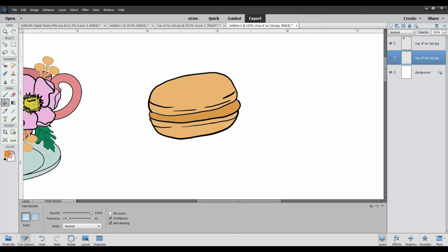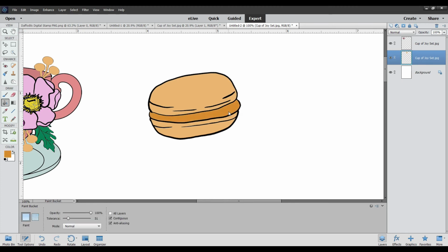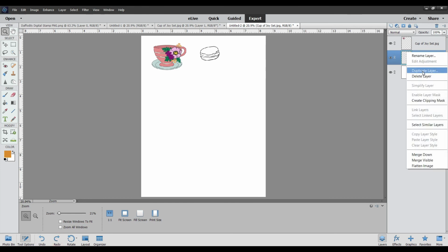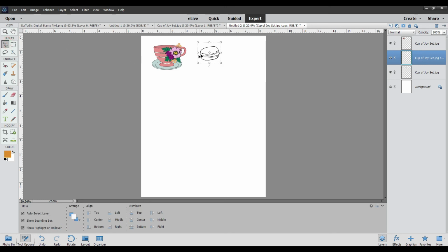Now, something else you can do once you have these stickers in this new project area, if you just want to create a bunch of stickers that look identical but maybe use them in different colors, all you need to do is first of all start with a clean layer. So I'm going to take out my color really quick by just using that back button tool. Off to the right side in your layers tool, right click on that layer and duplicate the layer. Then with your little arrow tool off to the left hand side, you can move that layer off of the other one and you've got two little layers all ready to go.